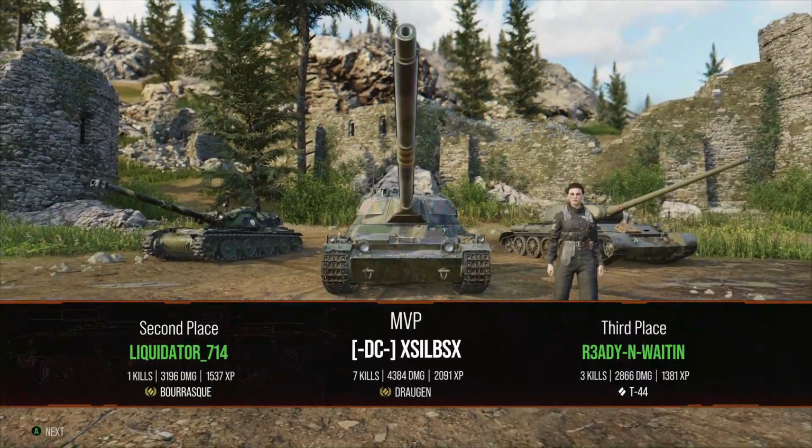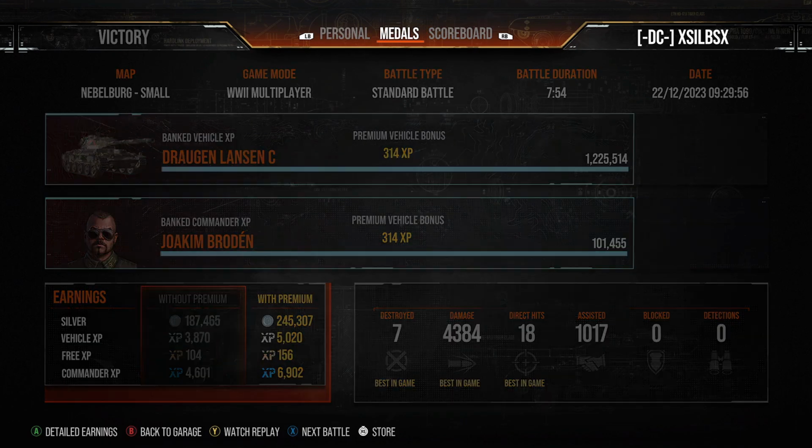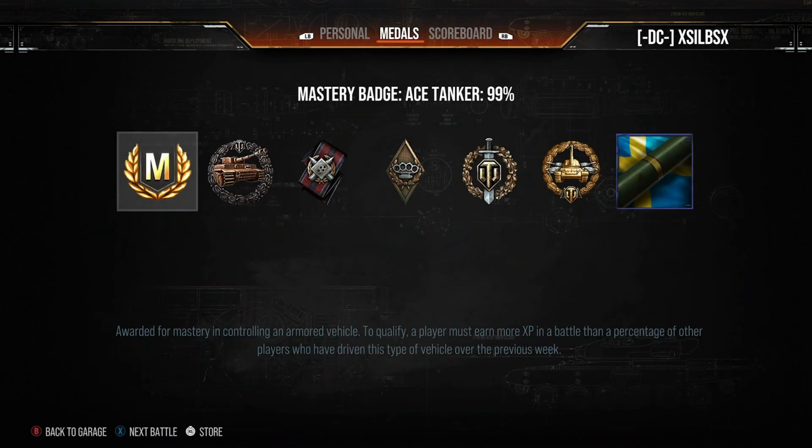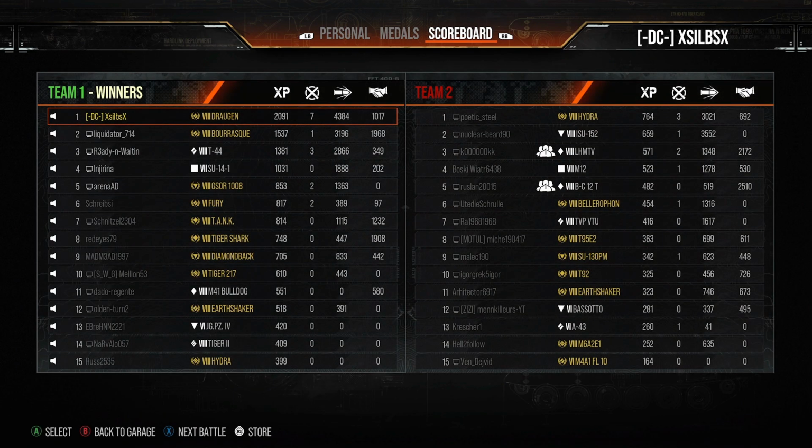So we come top of the board with 4.3k damage, 7 kills, 1k assist, and just a really nice result. Racked up 245,000 silver there, which is really decent. Got the ace tanker and the devastator. So yeah, we topped this free play off really quite nicely there.